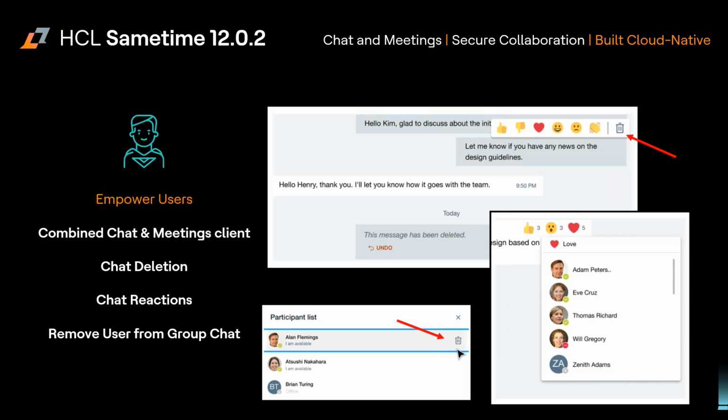And for our group chats, we're giving you the ability to now remove users that may have been invited by mistake, or it's time for that individual to leave. This is a starting point for us of adding group chat management capabilities, with the long goal of really adding features to group chats where we can have chat rooms. So this is a great starting point for giving users the ability to simply remove a person that shouldn't be in the group chat they're in.